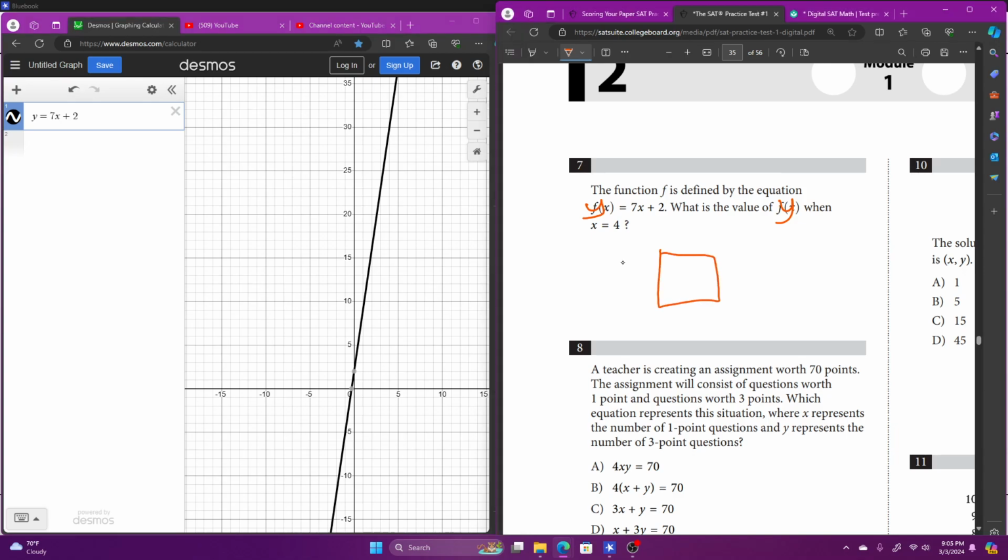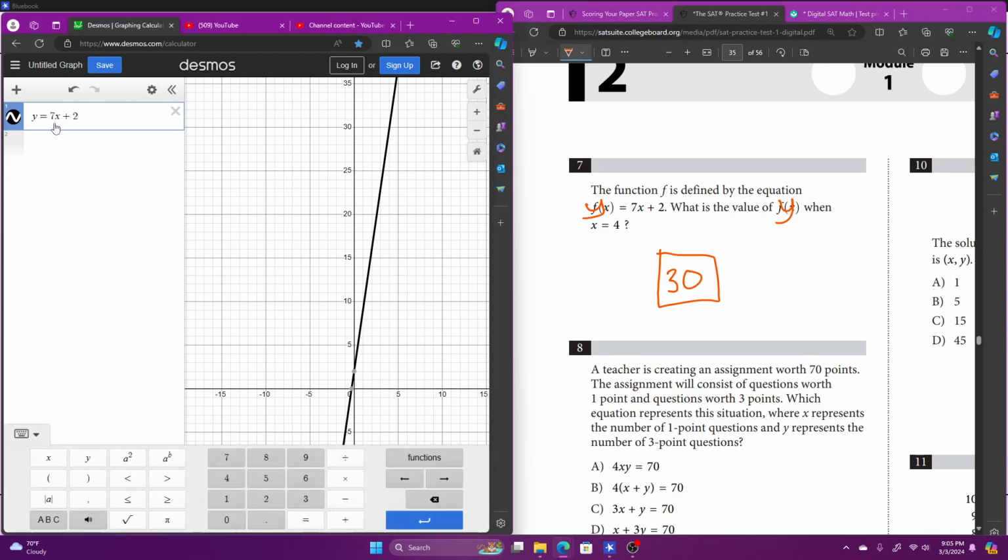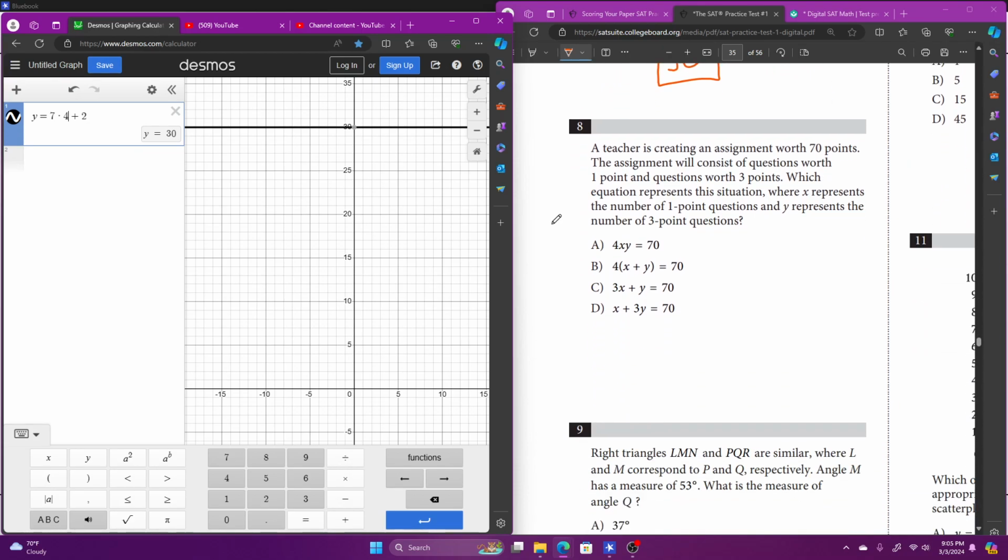And another way that might have been faster to put that in the calculator is to say, okay, what are my 7 and my x doing together when there's no symbol in between? That means they are multiplying, so I'm going to put times 4, and right there, y equals 30. Remember, it's your job to get as fast as you can at these. My job here on YouTube for you guys is for me to go slow and make sure that you've got your understanding. Your job, get faster at it, or pick your path of how you'll be your fastest at it.